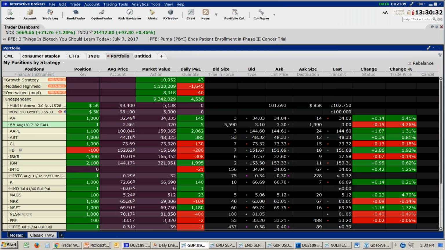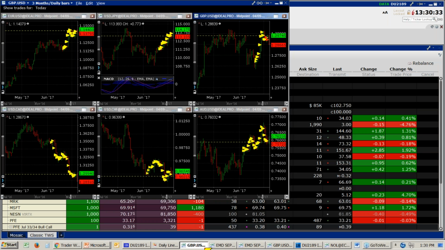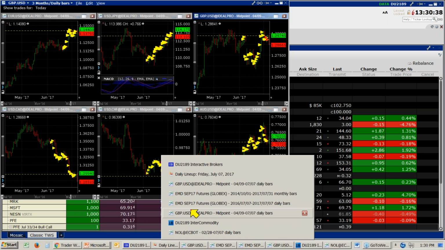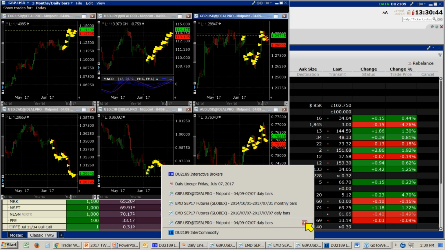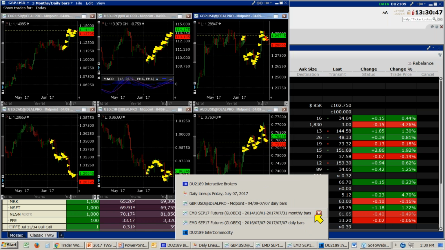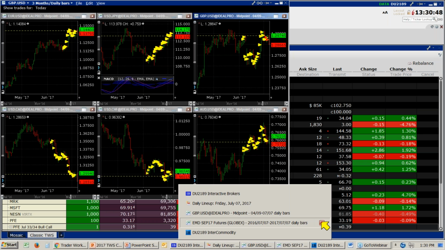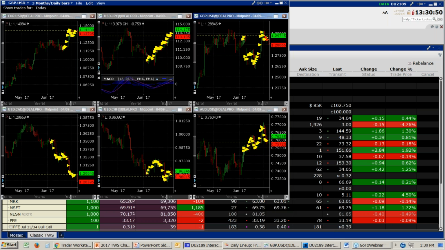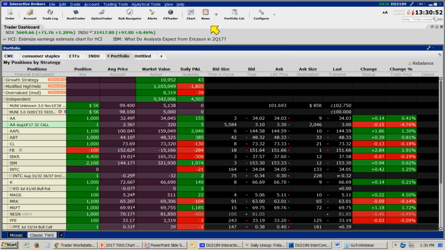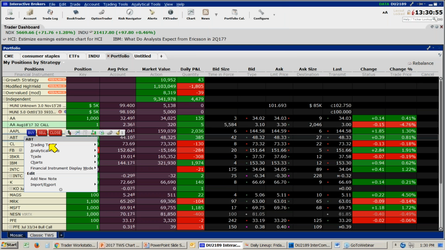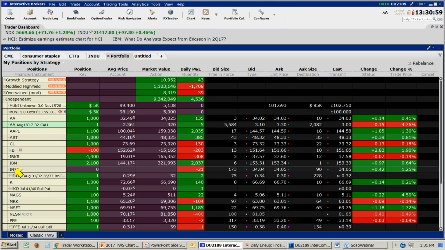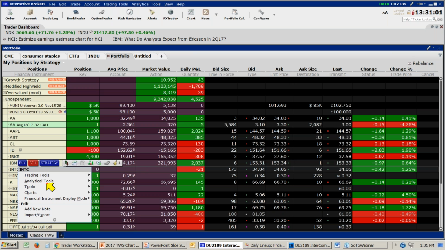Now, also within the chart, there was another question here, and I'm going to go back to my individual chart. It looks like I have multiple charts included. I'm going to close down some of these charts so that the system doesn't drag. I'll simply close out of this chart. Let's go into ABT, for example. Actually, let me take one that trades more, and we'll go into our new chart here.